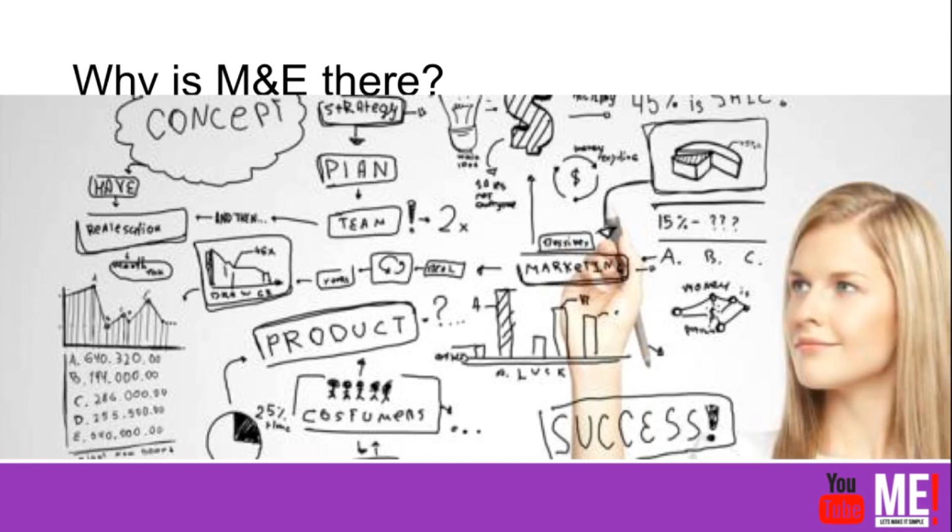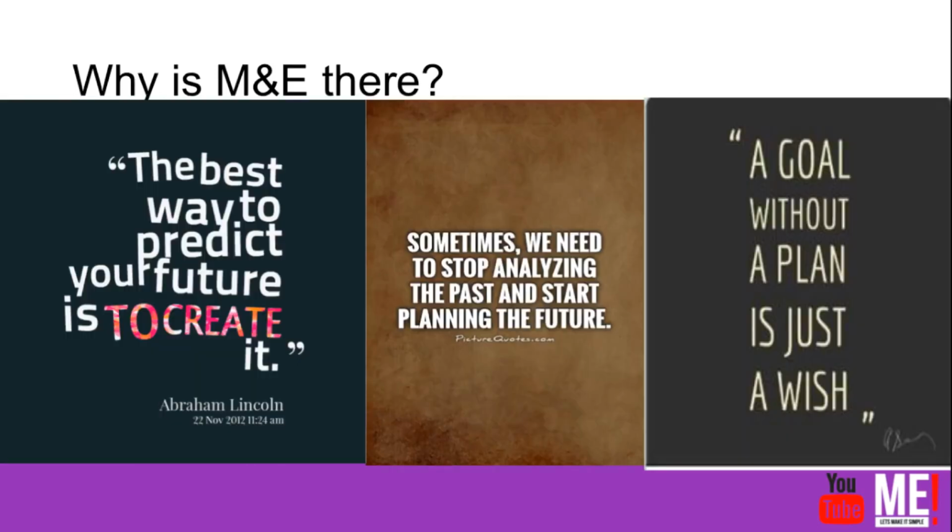It is sad to say that not many people view it the way it's supposed to be seen. Not many people view it the same way, but the truth is, if you ask me, it is among the top three important things in every organization. It's the M&E component. So I've just given some quotes there that will open your mind as to why M&E is there. Firstly, there's a quote by Abraham Lincoln.